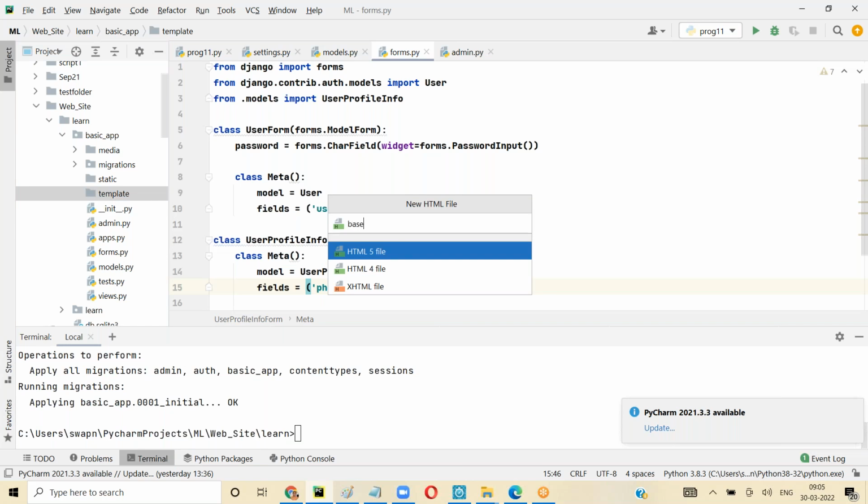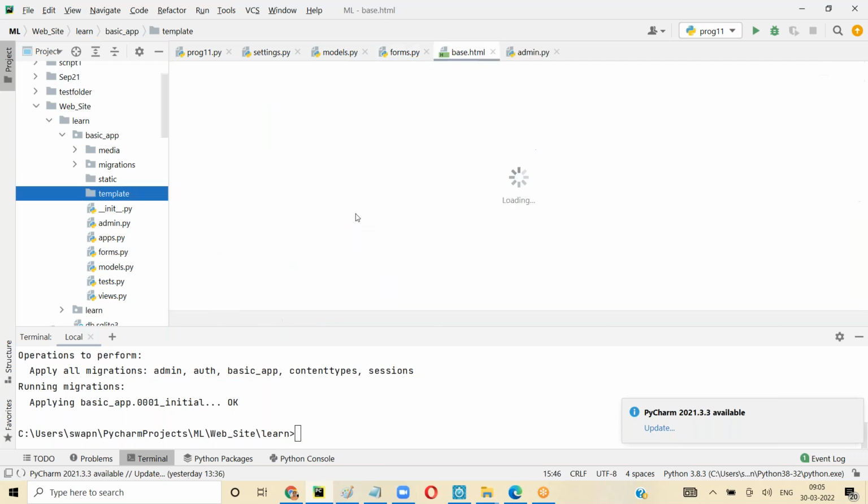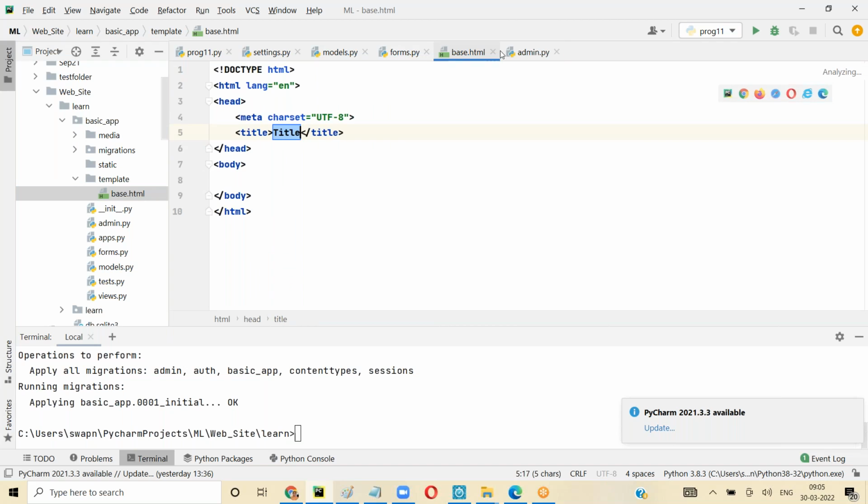So here we'll create base.html, and let's add some code here. We're going to close admin, forms, models for now. So anyway, this is the base file.